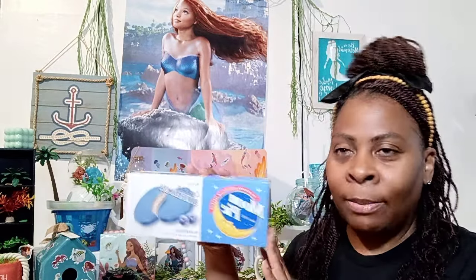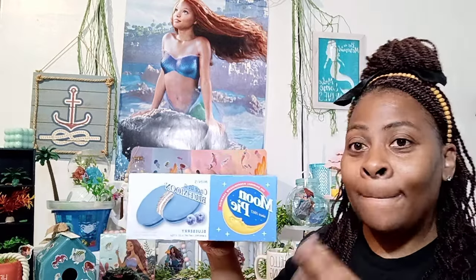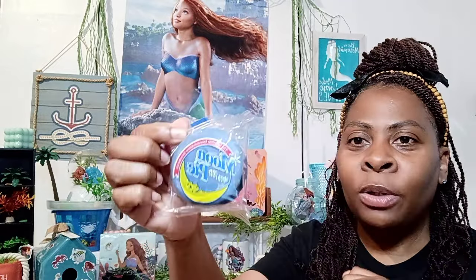Next, the blueberry moon pies — I knew I purchased them but still hadn't gotten around to trying them. Somebody told me they made this because there's a blue moon coming, just like they did the black box moon pies for the eclipse. So they came out with blueberry for the blue moon. I think I can actually smell blueberry from the box! Let me open it... Yes — it smells good, guys! They are the minis. I will be giving these a try soon.